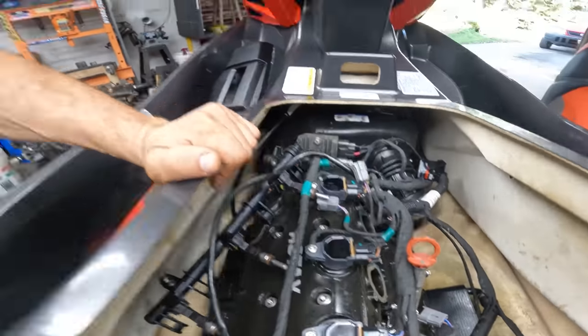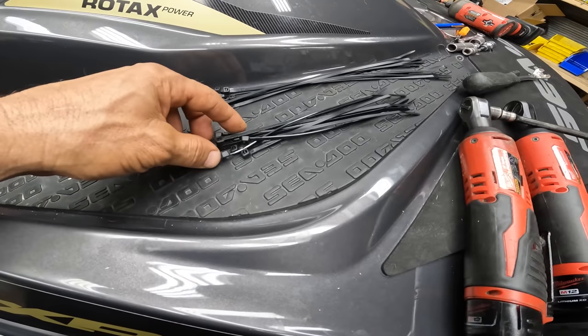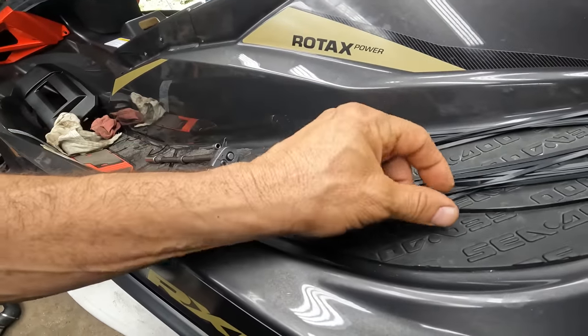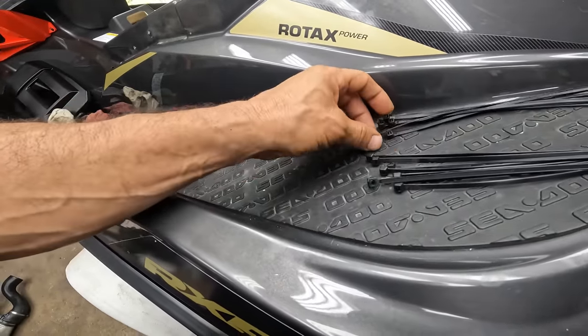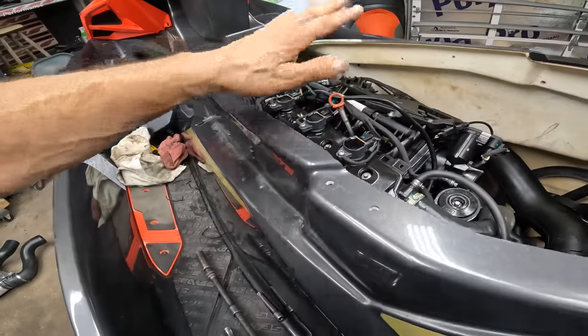Another thing: if you own a Sea-Doo and you're working on your own Sea-Doo, you need a truckload of zip ties. Sea-Doos are held together by zip ties — apparently the engineers at Sea-Doo love them, and they're the cut-and-replace type, unlike Yamaha which uses reusable zip ties with a little press release tab. Sea-Doo uses different sizes for everything. I find this size is the best — I have a small one and a long one. Just put enough zip ties and it's perfect.